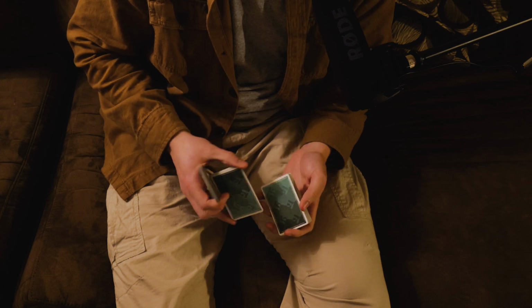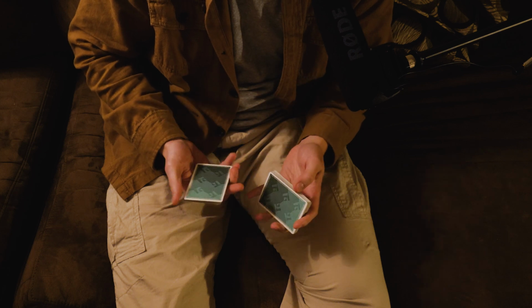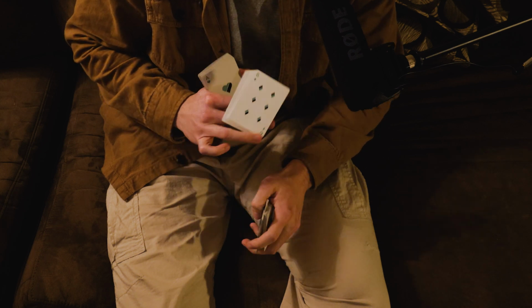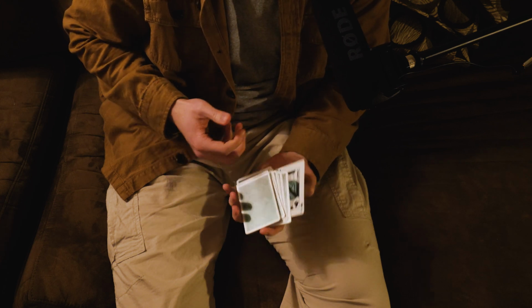And then in general, I've just been thinking about the ways that I can combine these. So if I try to do them together, usually the finish I've been doing is something like that.